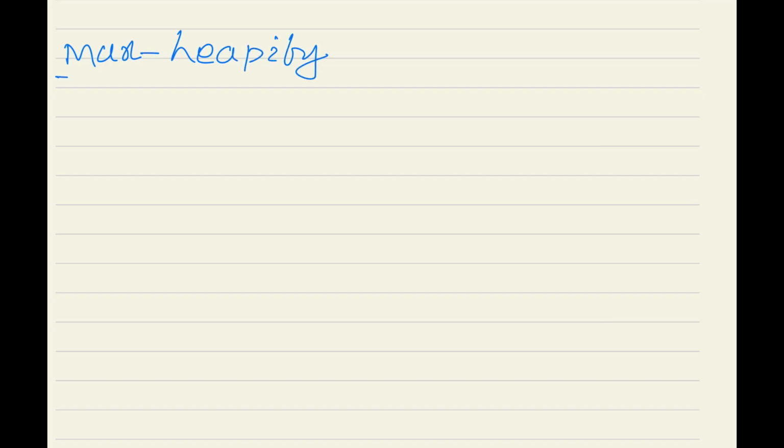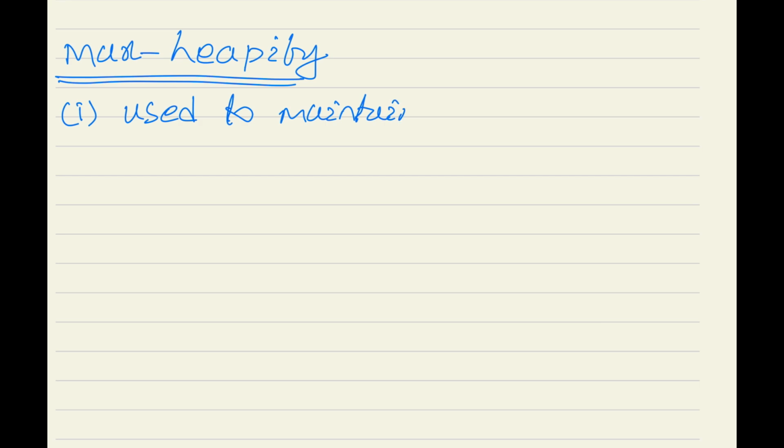This algorithm is used to maintain the max heap property. To maintain the max heap property, we use this Max-Heapify algorithm.